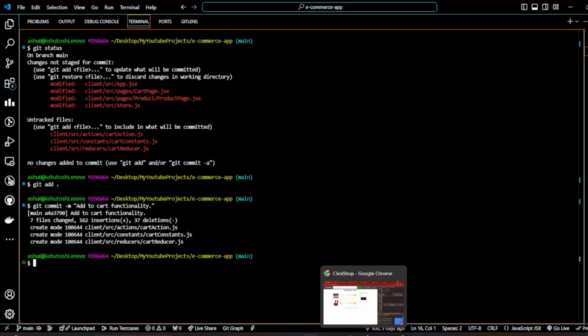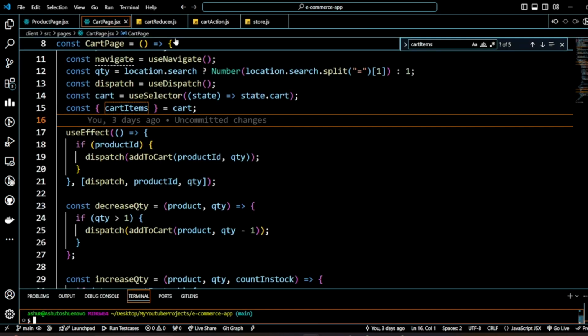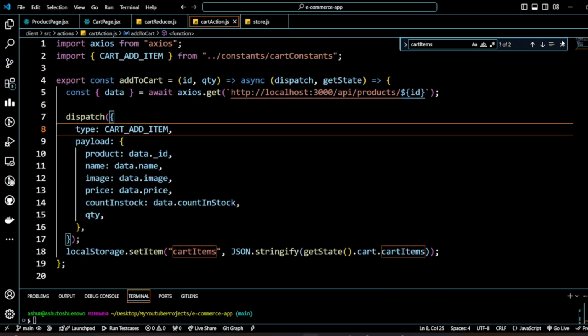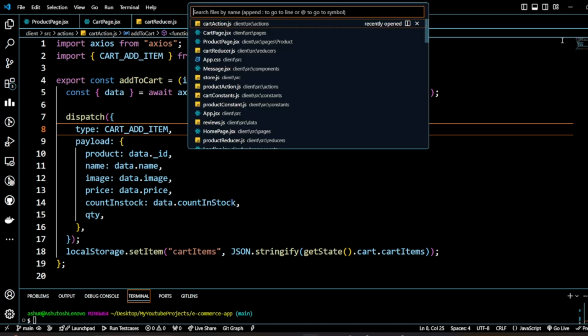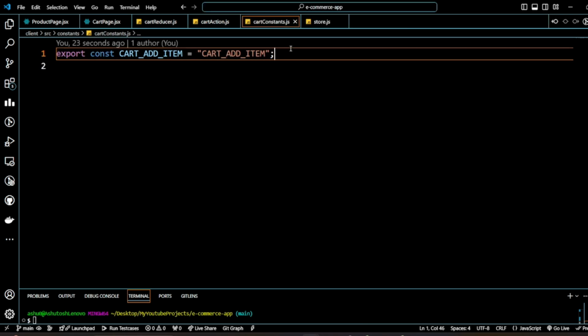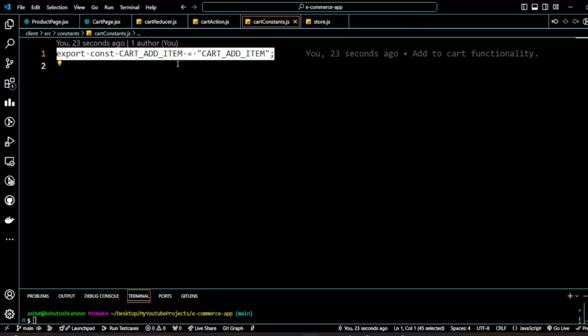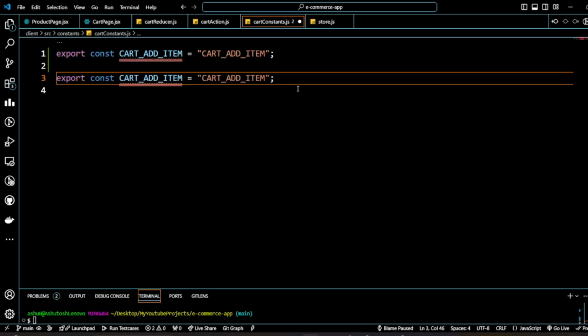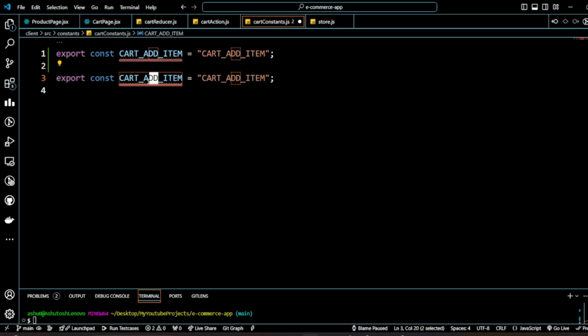So let's work on that now. Let's again follow the same state. Let's create our constant first. Not constant, sorry. So let's go to constant and let's create the constant. It will be cart.